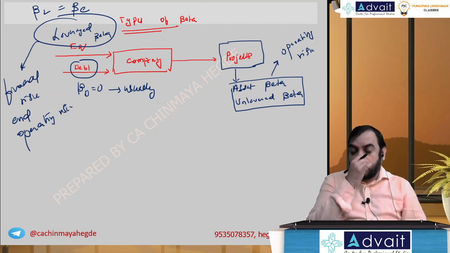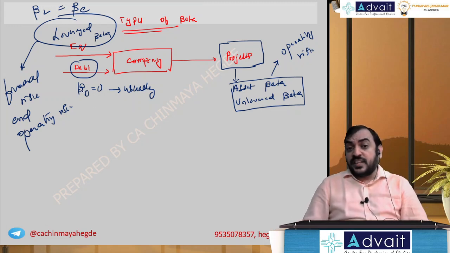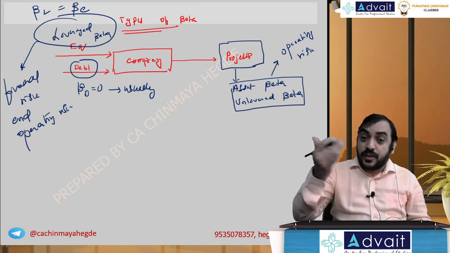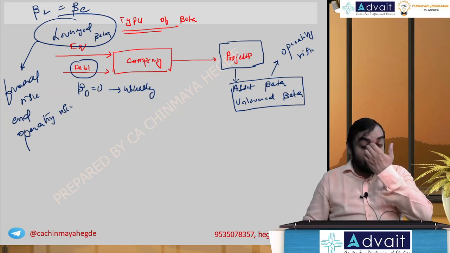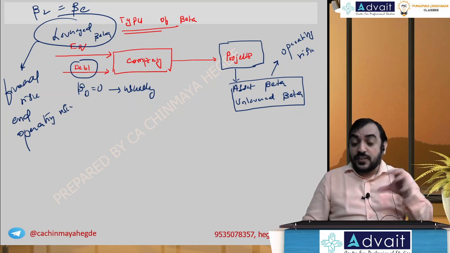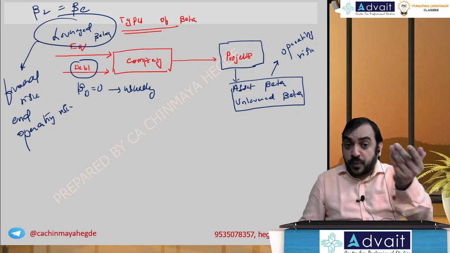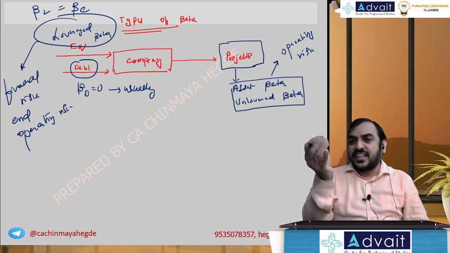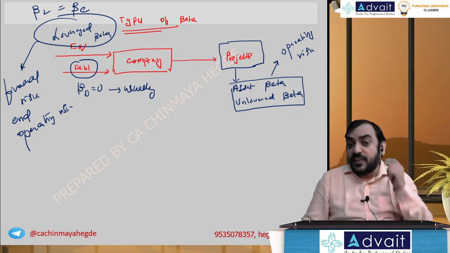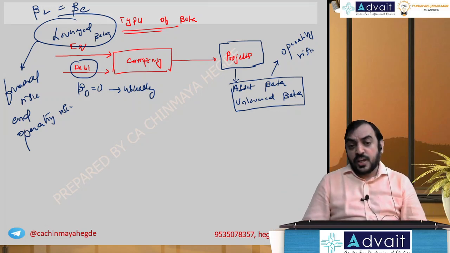What are the mathematical derivations? Let me tell you quickly. Sometimes beta of debt may not be 0 also, my dear friends. Even debt people, lenders will carry some risk. SBI has given loan to Kingfisher, now they are suffering, right? So even there will be some risk in case of debt also. So in some problems, they might give you beta of debt as 0.2 something. So debt also carries some sort of risk, credit worthiness, credit risk. But if nothing is specified in the exam, we will take beta of debt as 0.